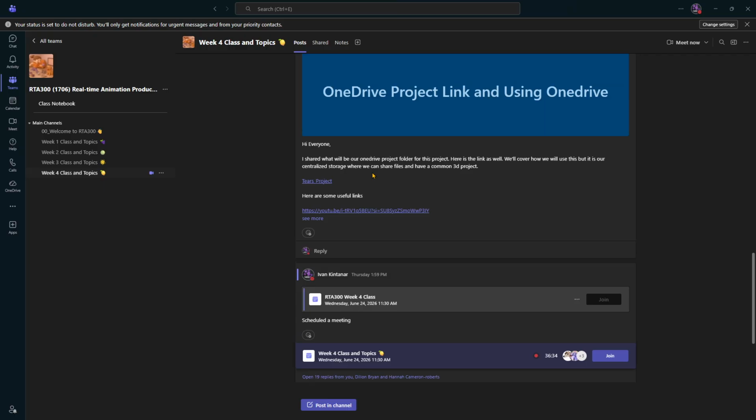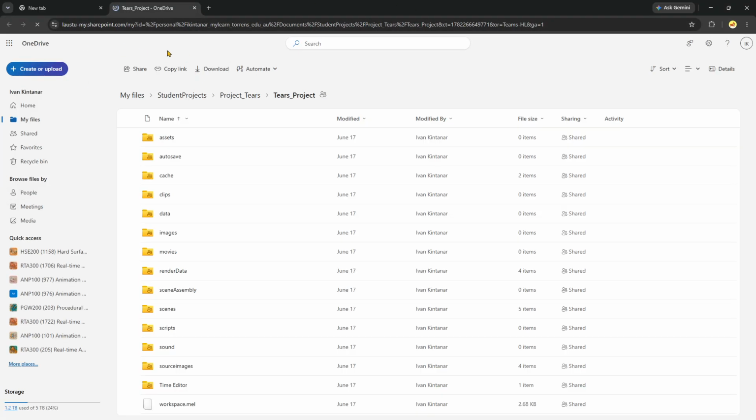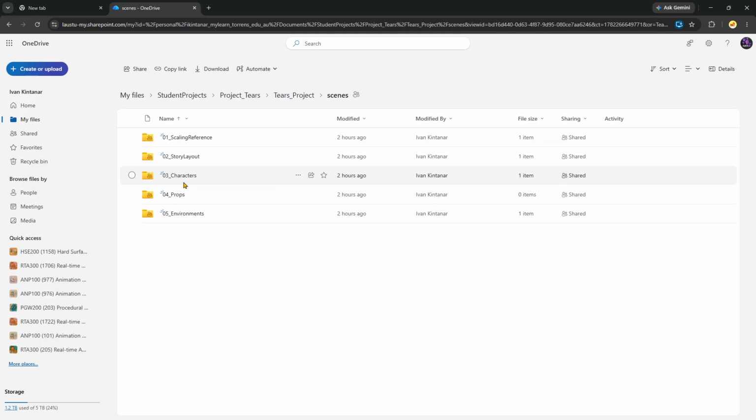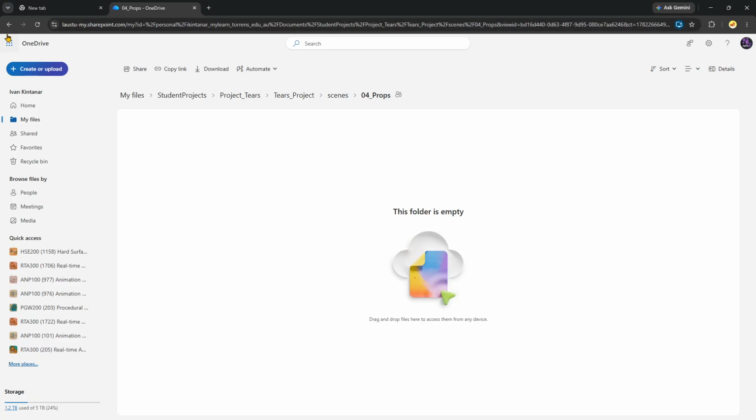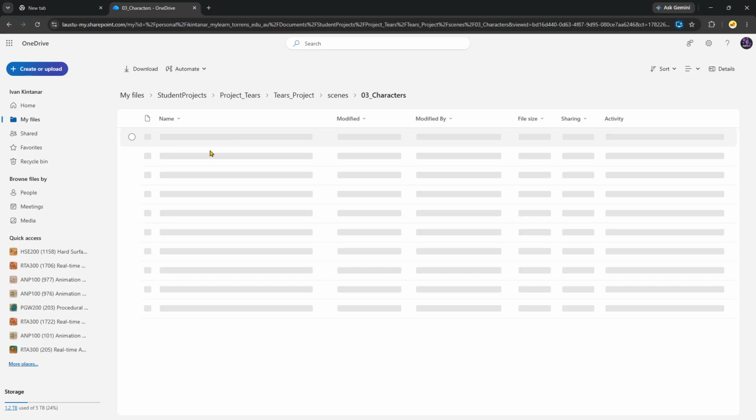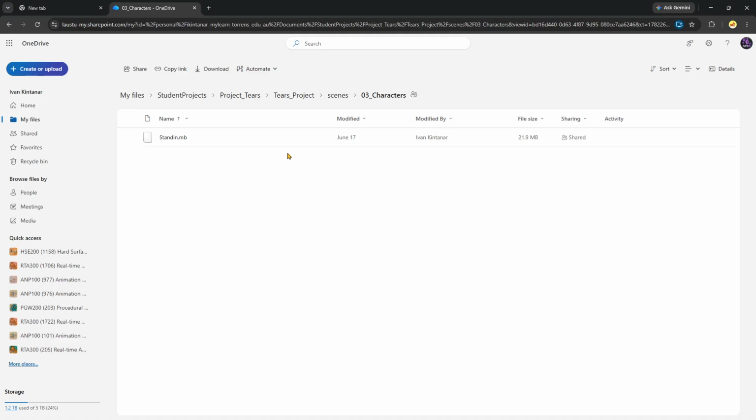So see, if you just click on this link, right, the Tiers project, it'll open that OneDrive link. As long as you're using your student email address, it will automatically bring you to that link. So see, this is the online version of the project folder. So meaning you can just go to under scenes and then just drag and drop that to, let's say, your props or let's say your characters. Okay. Now, that's okay when you're submitting files.